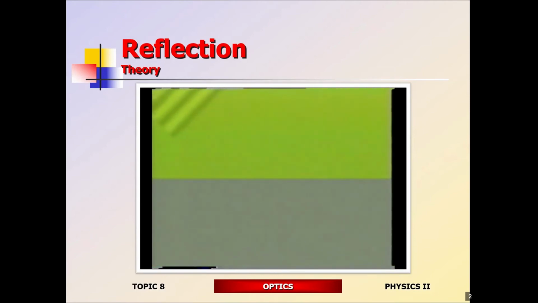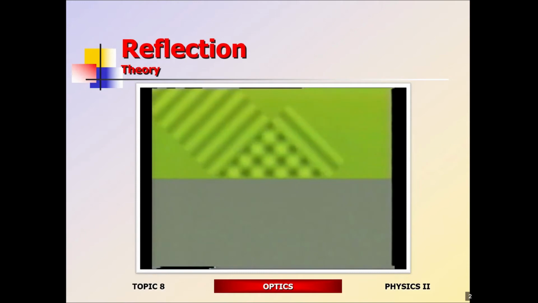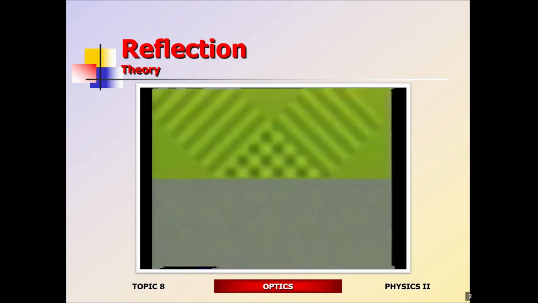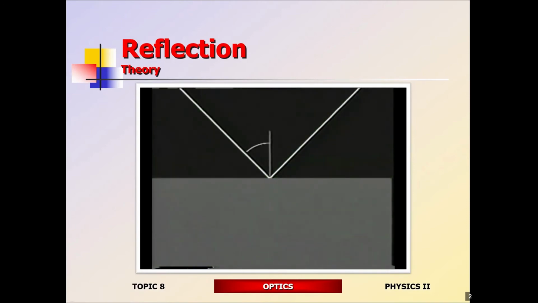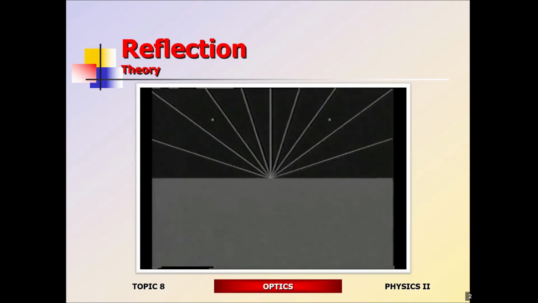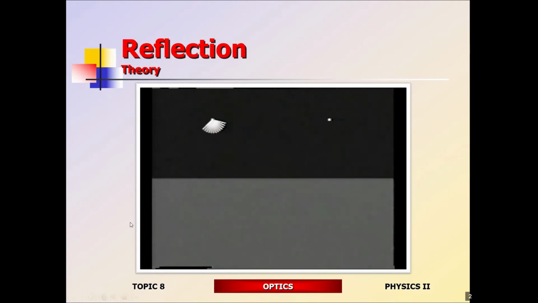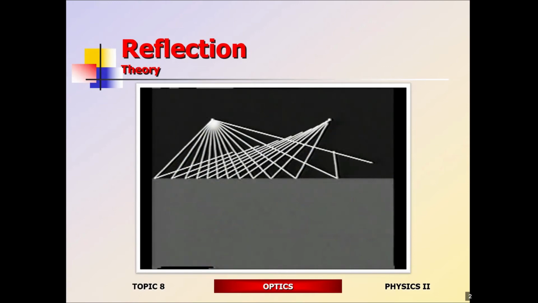And if the charges are free to move easily, as are electrons inside a metal, the result can be to stop the wave from penetrating at all. Instead, the wave is completely reflected. This is mirror reflection, in which the angle of incidence is equal to the angle of reflection. That's true no matter from what direction the beam arrives. But reflection can also be described in a different way. Of all the possible paths from source to mirror to destination, the true path is the one that arrives in the shortest time.